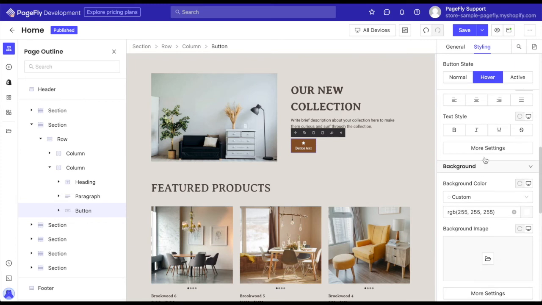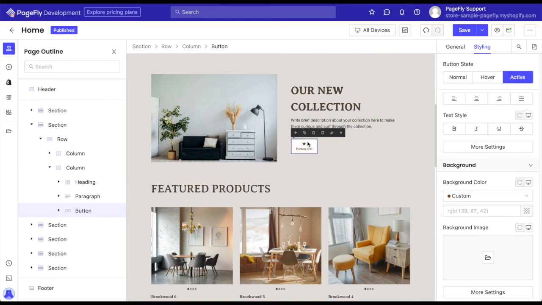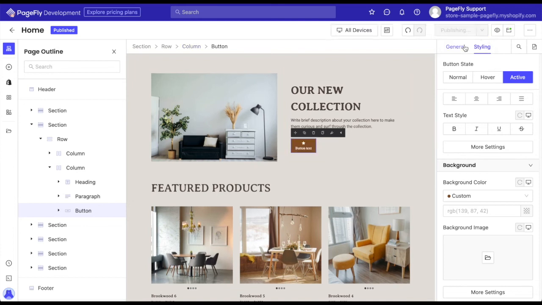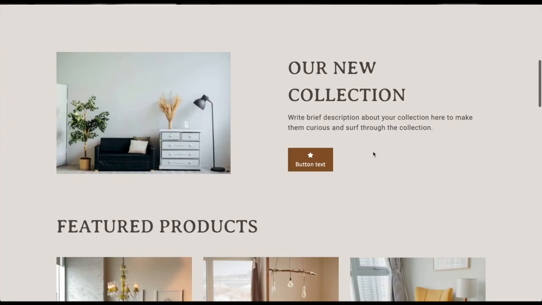One more thing, in the active state, you can change the status of the button when you click the cursor on it. Now, let's see how the button changes itself when I click on the button. See, it's so amazing, right? To see how it works, you have to save and publish the page to check it on the live page. Now you can see, the button is here. And when I hover it, it looks like this.